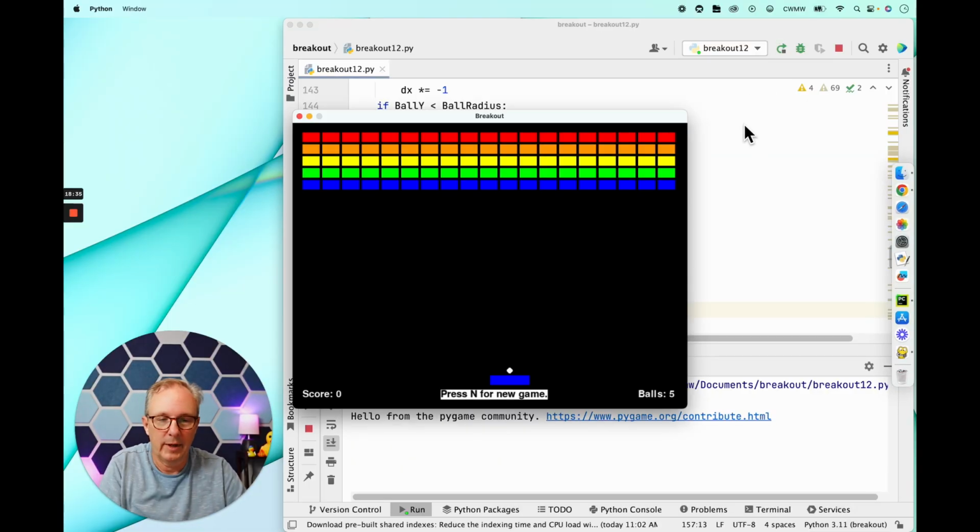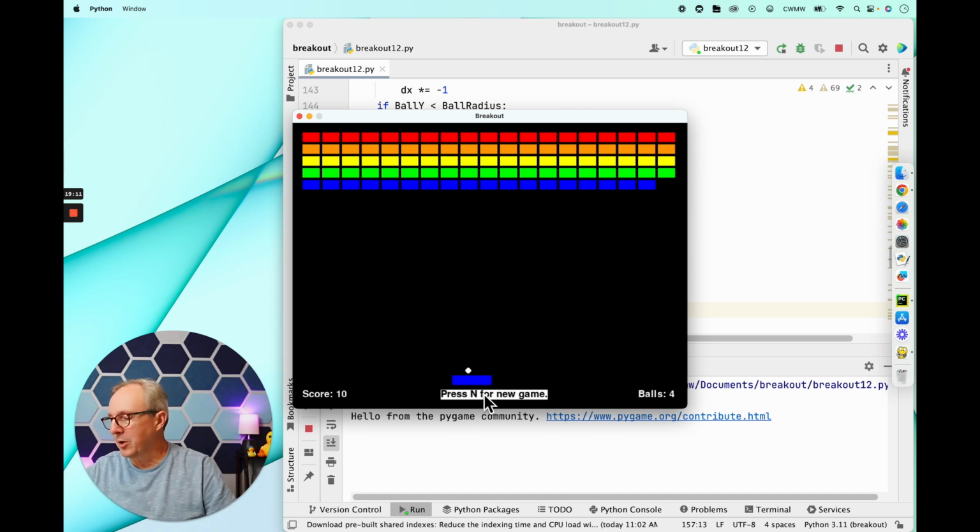And when I hit N, now see the ball is right there. I hit it again, up. So basically now it doesn't work anymore because we still have to program that space bar in order to get the thing to work.